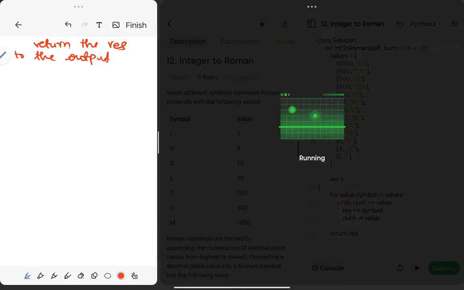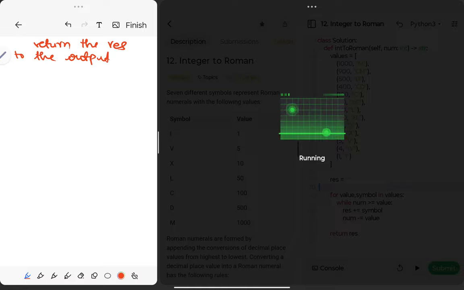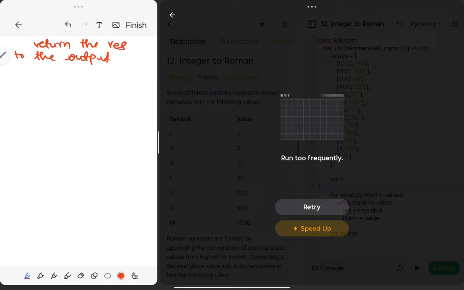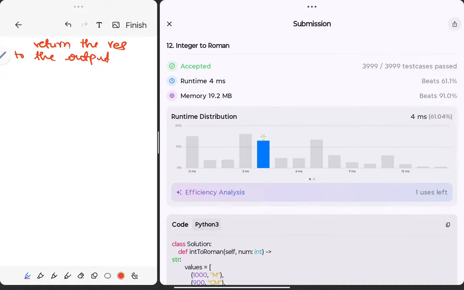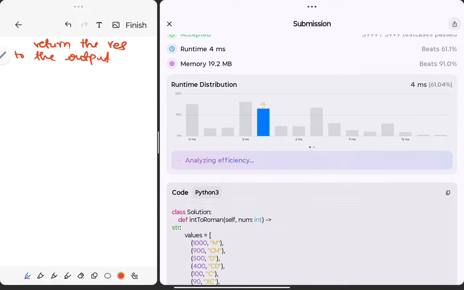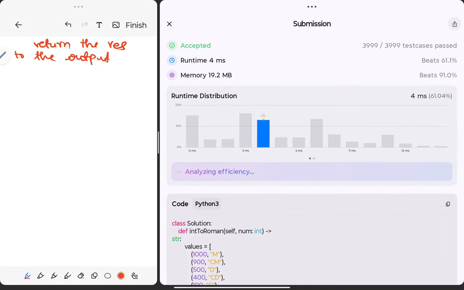Now I am running it here. As we can see, we have already run the program.